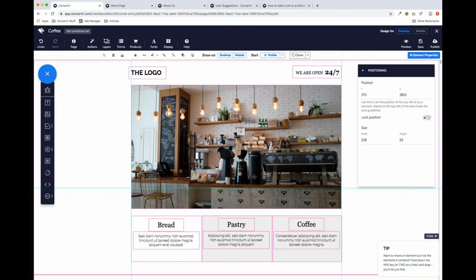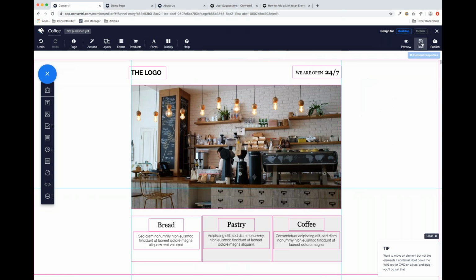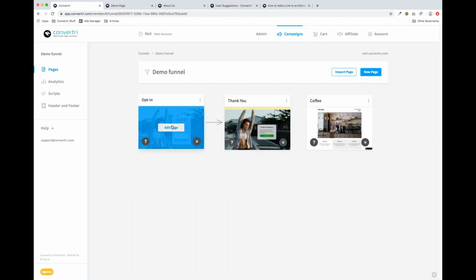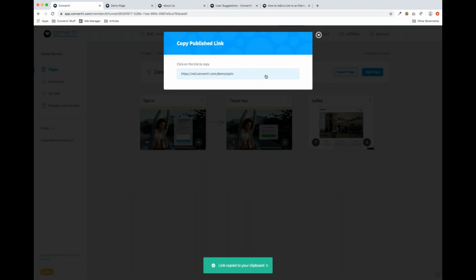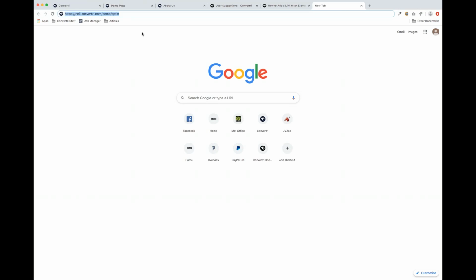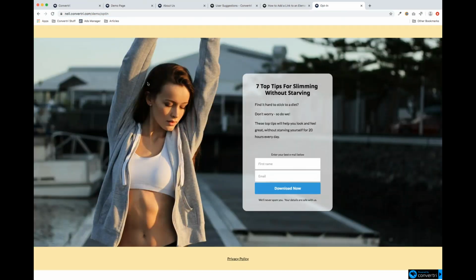Dale's asking, do we need to do any image compression before we load the image? No, we do all that for you. I'm not sure if you were around for the beginning of the presentation or not, but I was using a very large image for the backing image on the funnel. The original file was something like 6 megabytes, and if we go to the page, you can see how quickly that loads.